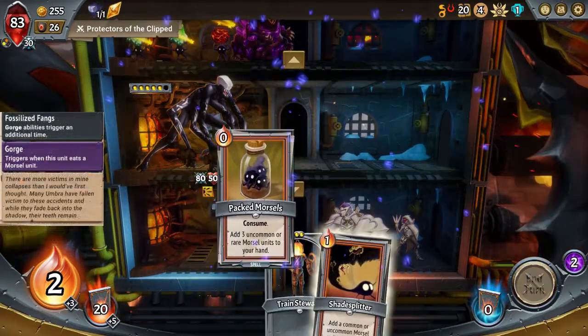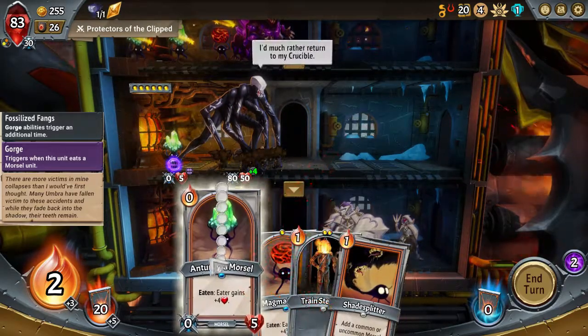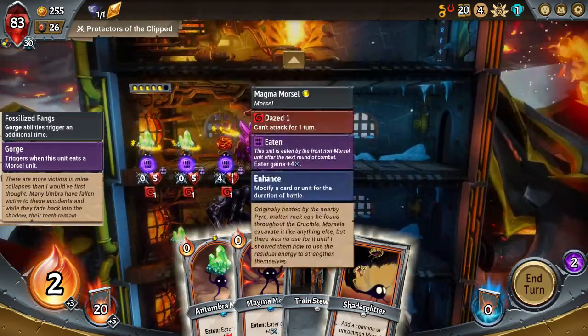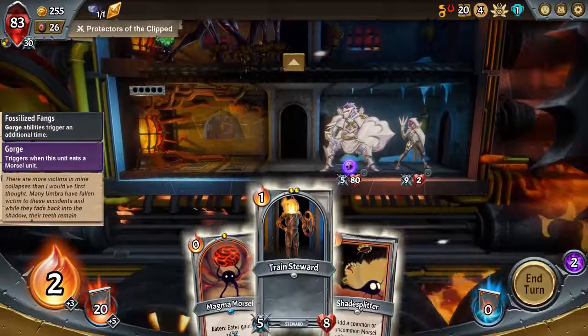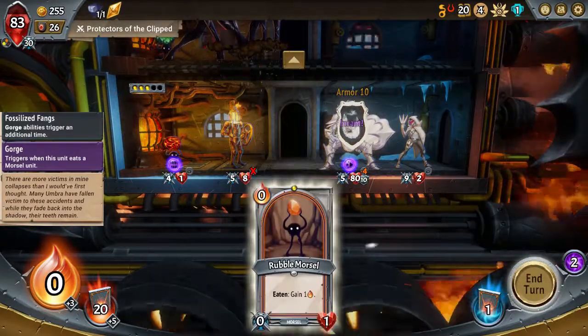Fossilized Fangs. If you've got any amount of Gorge-activated creatures, this one's one of the best artifacts in the game, as gorging creatures are very, very strong without an exception, at least in this patch.